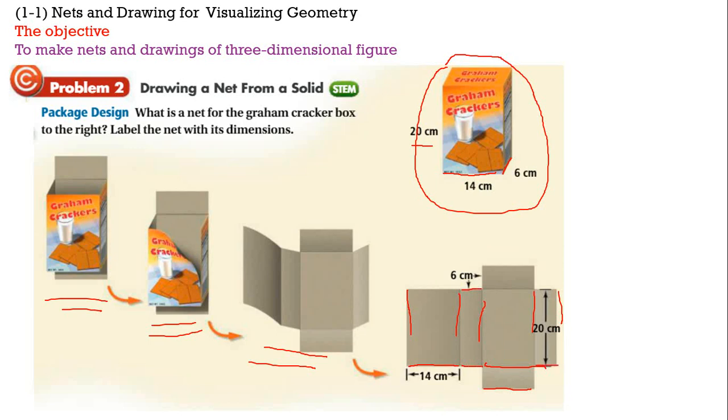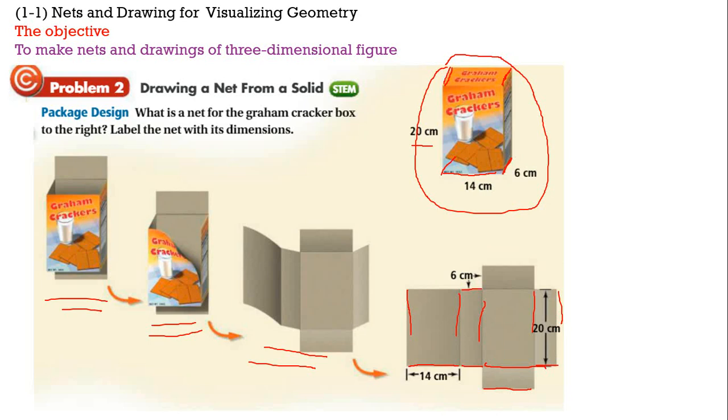Because once you fold it, sorry, you will get the opposite of this one. So these, which is this side and this side, it's logically, we have this side equal this side. This side is equal this side, the one that we cannot see.